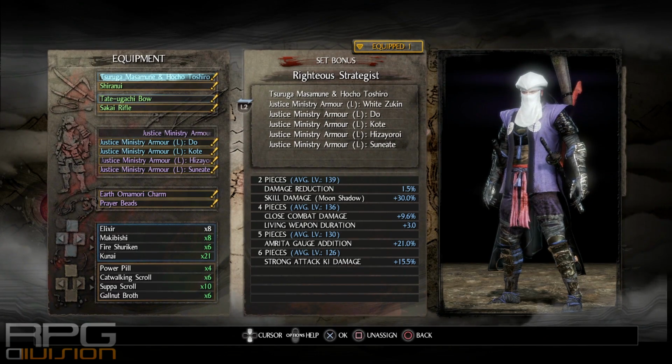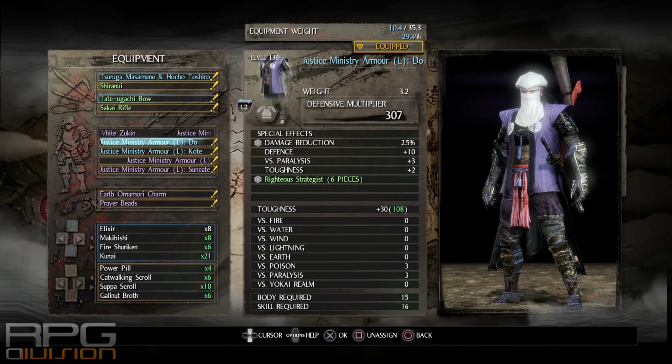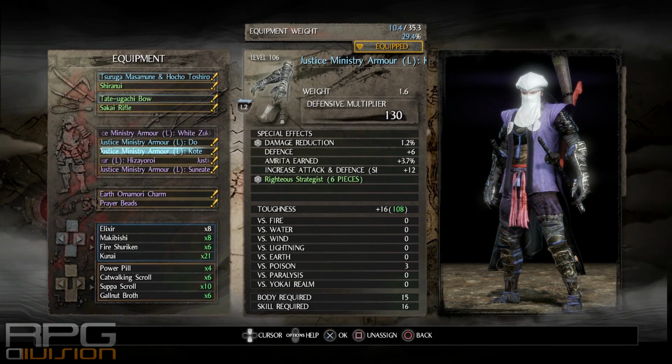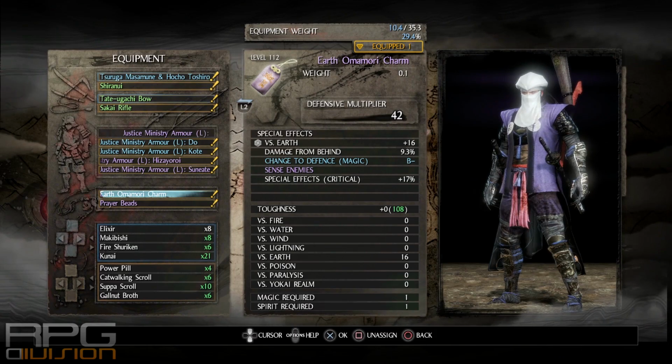You can also go Iga Yonin if you want some pieces on that. You can go normal armor without set bonuses as well. Everything works here. You just need to watch a couple of things. If you go with medium armor, then you're going to have to probably abandon Ayakomori, but it doesn't have to be.